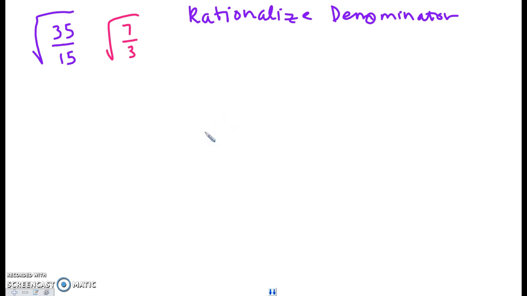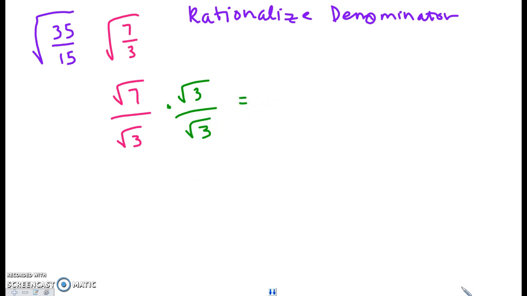And that's lovely, and if you were any younger, you could leave it like that. But we're not. We're big algebra kids, and so we can break that up into radical 7 over radical 3. And I'm okay with having radicals in the numerator. It's in the denominator that we don't like it, because we don't like negative exponents. And if it's in the denominator, it's like to the negative 1/2 kind of thing. So I'm going to multiply top and bottom by what I have in the denominator, which is that radical 3.